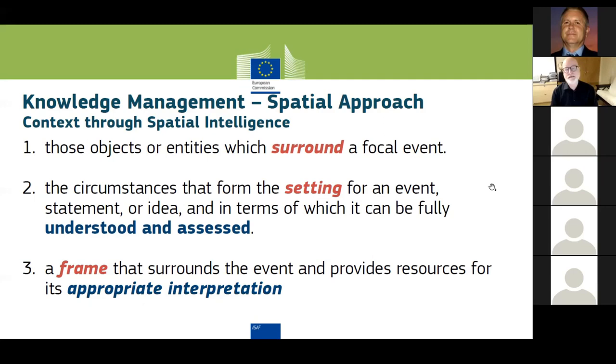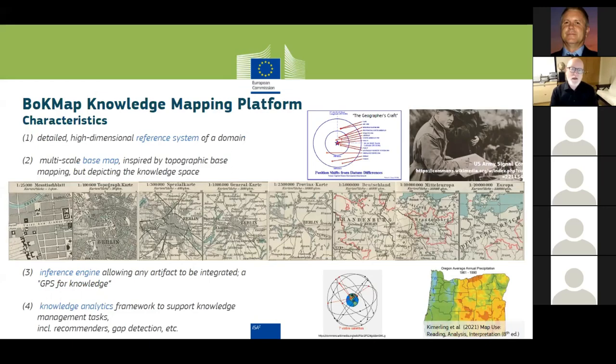And that's what we've been trying to build at BigKnowledge. We very much take inspiration from the way geographic information systems, cartography, and locational reference systems operate, and we say, let's take a knowledge domain like geospatial technology and build a reference system through intense measurement. We typically use about 100,000 artifacts to do that, and then build a multi-scale base map. That is not a new idea. Here's a textbook from the year 1901. And provide what we would now call semantic scaling, inspired by these old cartographic principles.